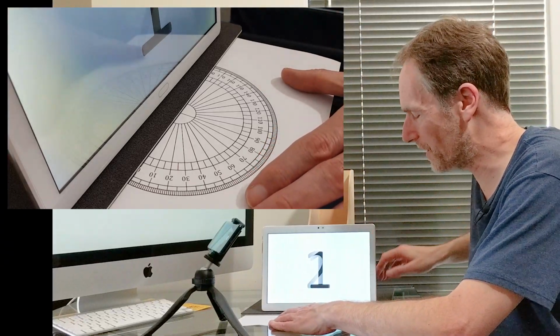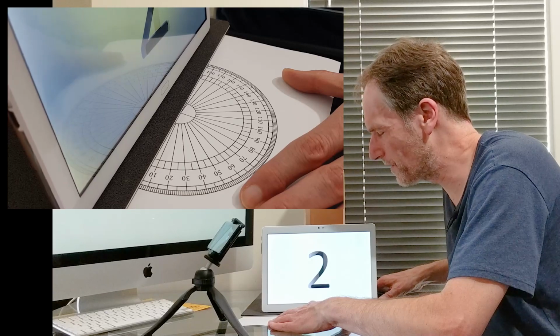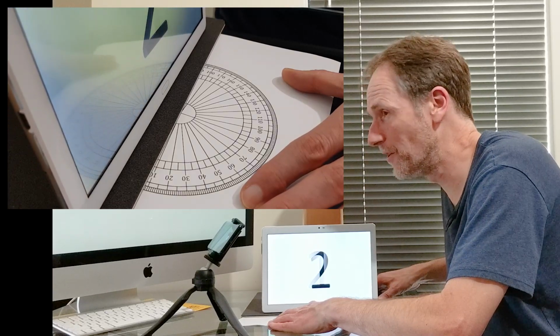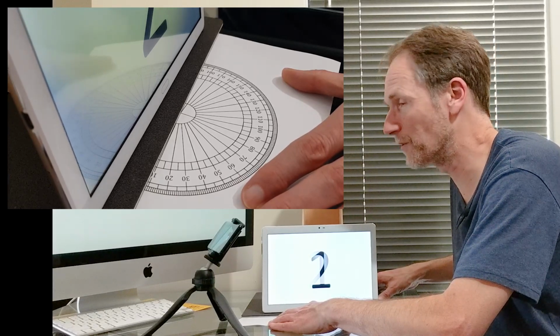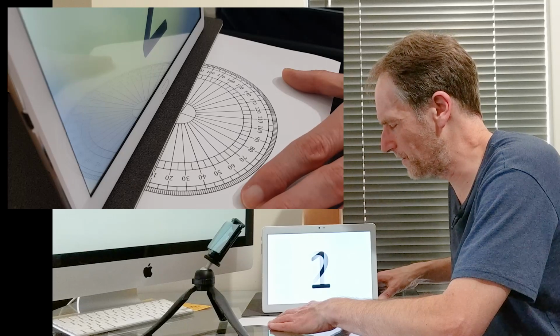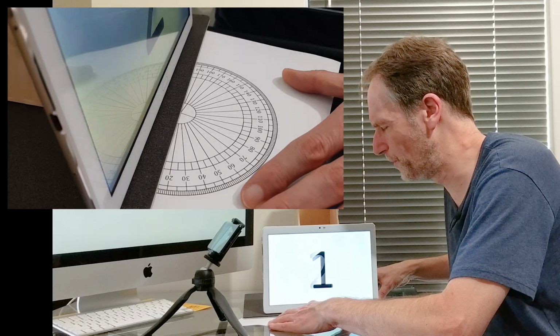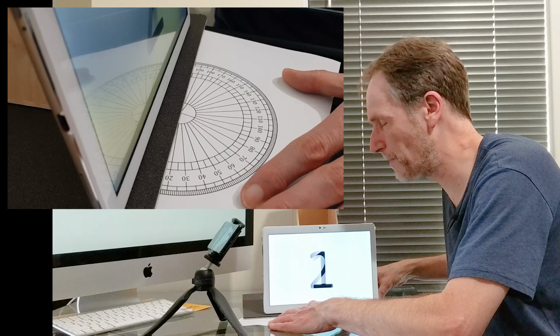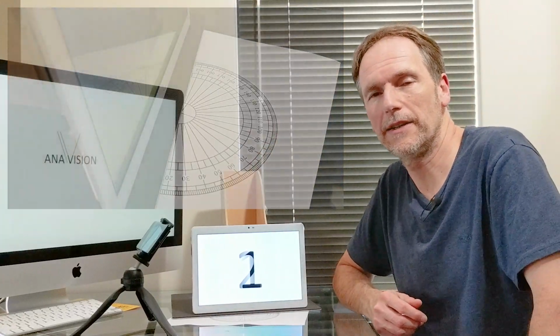I'm going to look at the protractor, and we're going to move this until that next transition happens. And there we go. You can now see that it's starting to get into the next number. Right, so we're at about 9 degrees here. Let's just continue that, just to see when the next transition happens. That will take it back to number two. And you'll see that's happening about now, around about 16. So somewhere between 8 and 9 degrees that we're seeing that transition happening. So we've got about 8 degrees within a particular view.